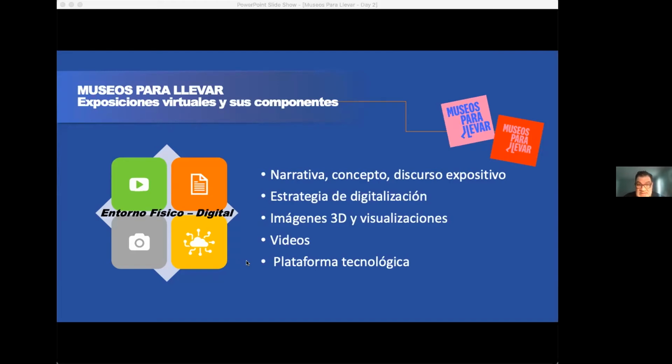So one, storytelling concept and narrative speech. Two, the digitization strategy, that's also basic. Then we will see another example of how we can begin a digitization strategy for collections. However, there are other tools as well. For instance, virtual exhibit tools even allow us to create virtual exhibits with our phones and tablets. We will then see a platform that will help us create all of this. Of course, there is the immediacy in that case, but also state-of-the-art technology in the cameras of our mobile phones is offering many more possibilities than we had some years ago.